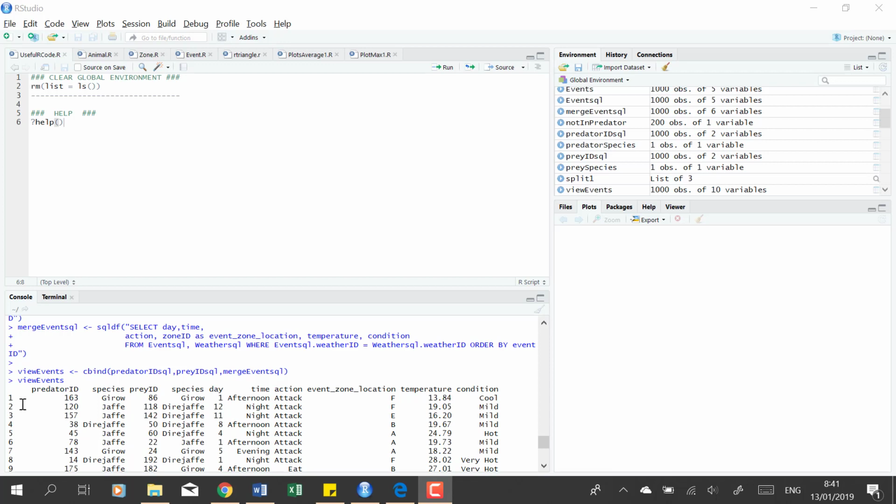From the join table, we can also call species for predator ID and species for prey ID coming from the animals data frame, and then date, time, event zone, location, temperature, and condition taken from the weathers table. If we need to add more information, we just add the column name here, and then the condition for joining all the tables.